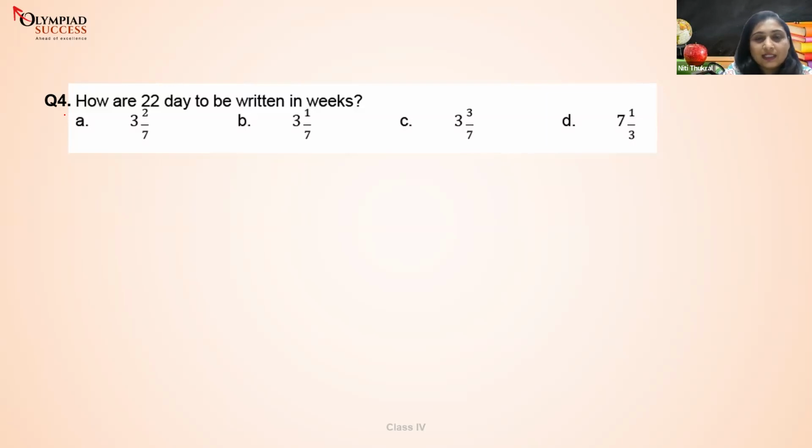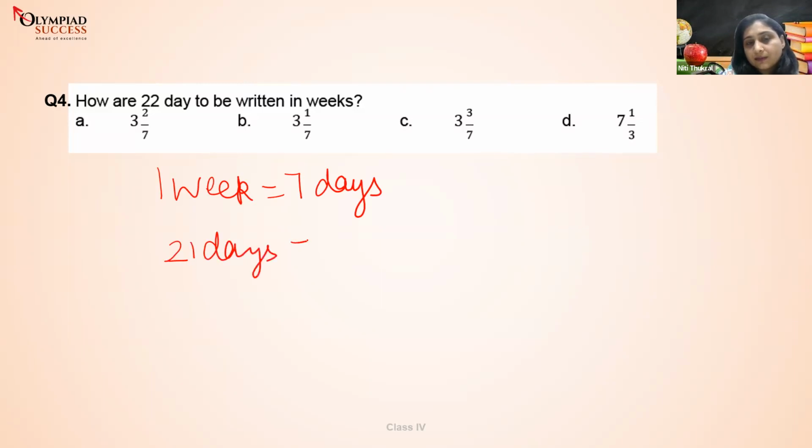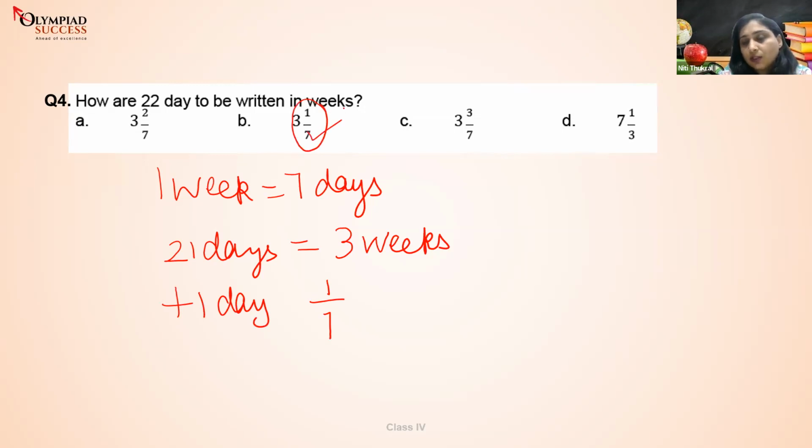Okay, all right. So let us see what is the correct answer. Aditi is trying to explain 3 weeks, 1 day. Okay, see children. 1 week, you know that has 7 days, right? So if I count 21 days, 21 days means 3 weeks. 7 will be added 3 times. So it's 3 weeks. And last 1 day means 1 upon 7. Why 1 upon 7? Because 7 is the total number of days. And 1, we are talking about the 1 day. So this is the correct answer, not this. Okay. 3 weeks, 1 by 7. Very good.